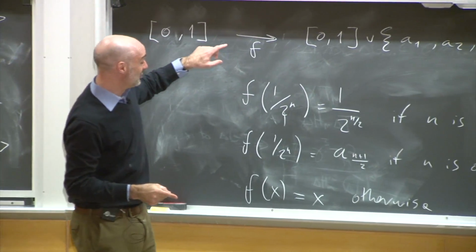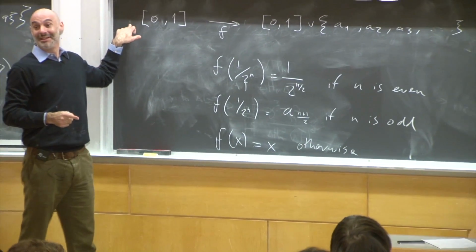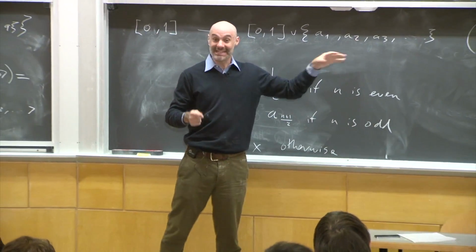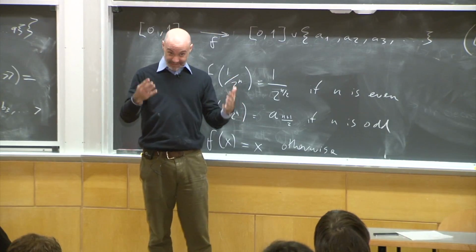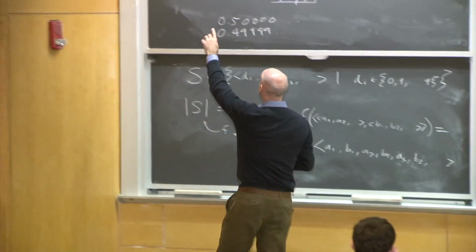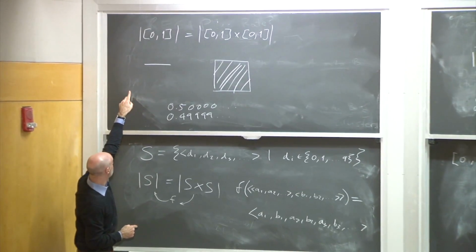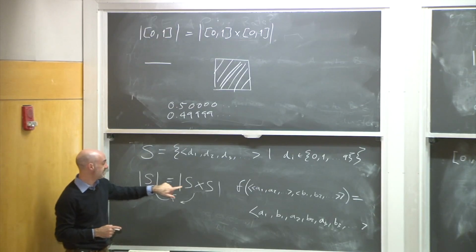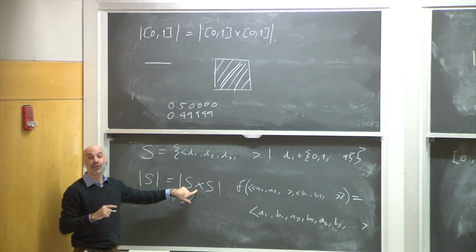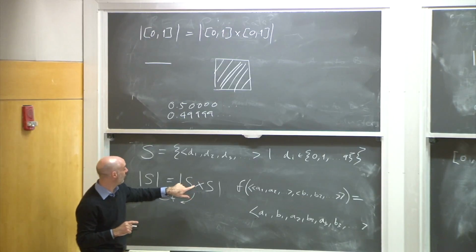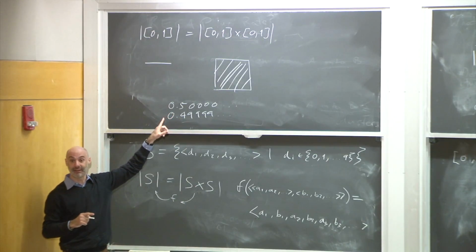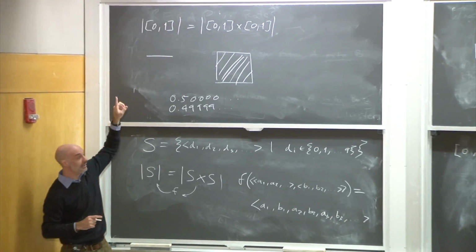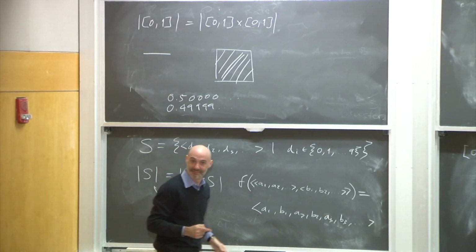which means that we could just use this theorem to show that the result of adding problem cases doesn't change the cardinality. So the way we solve our problem is we first show that if you go from that interval to S, you preserve cardinality. Then we show that if you go from S to S product S, you preserve cardinality. And then we show that if you go from here to there, you preserve cardinality. So you preserve cardinality if you go from the line to the square. Close my parenthesis.